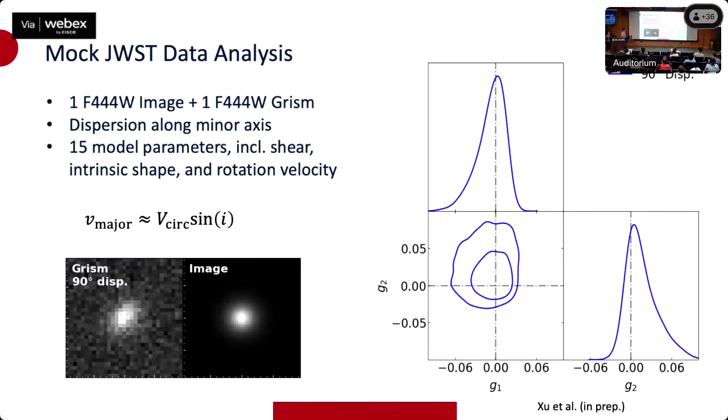Let me think. I haven't looked into the features in Fourier space for rotation and shear, but I think that would be a good point: to see if we can distinguish the features due to shear and due to rotation in Fourier space. I think that would be very helpful to mitigate some small scale substructures. I don't know if I answered the question.